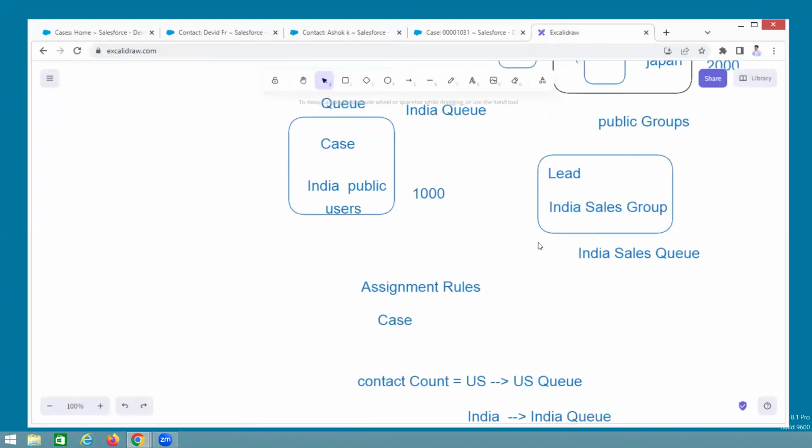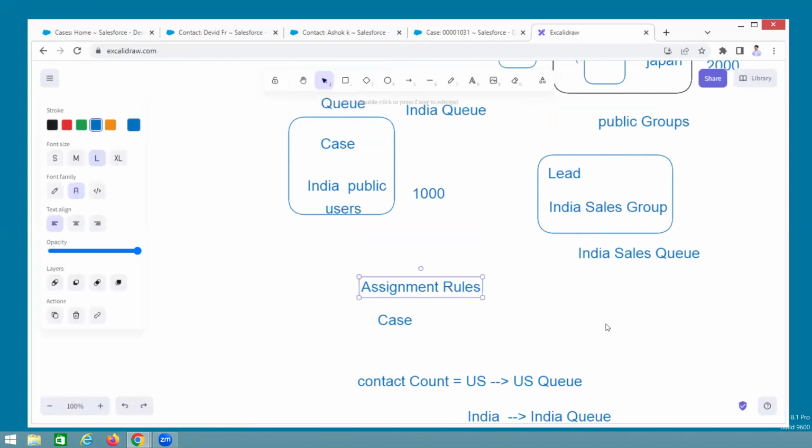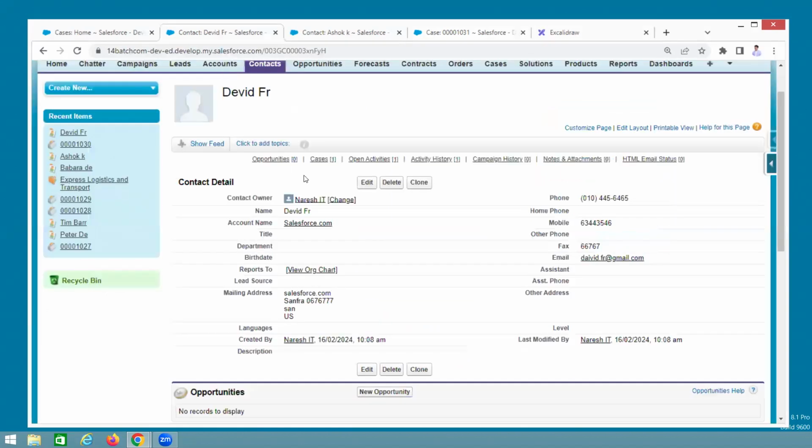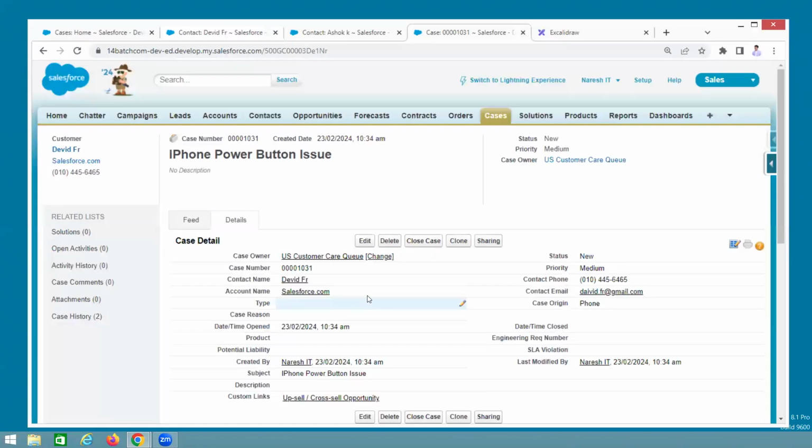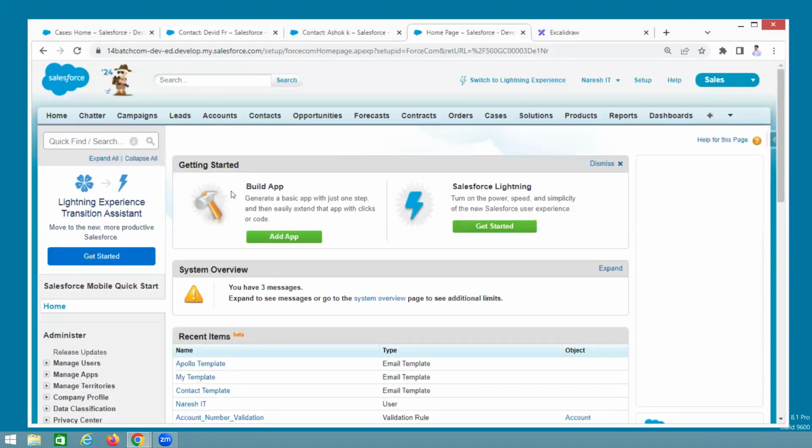How to automatically assign to a particular user in the queue? Man, I already told you. Assignment rules. In the assignment rules, queue to user is not possible, man. If you want, we can see. One of the guys is asking, okay, this is the queue, and within the queue I want to assign some particular person. In the assignment rule it is already there. If you want, you can assign it, but nobody directly assigns a particular person.